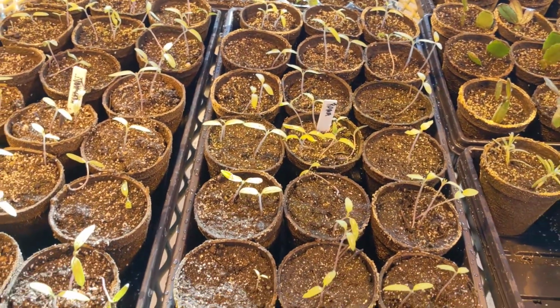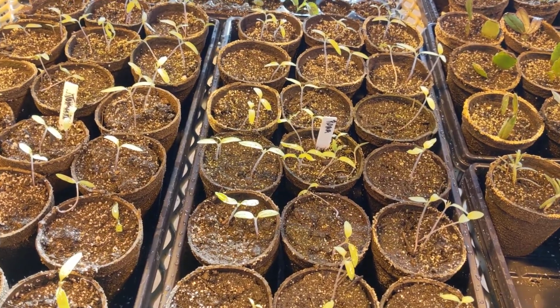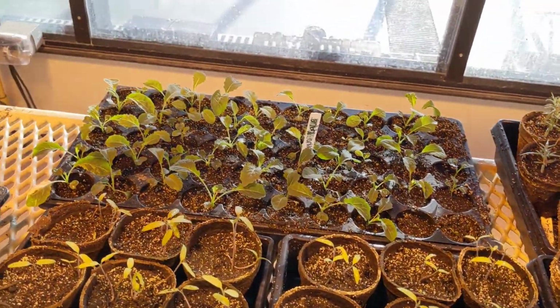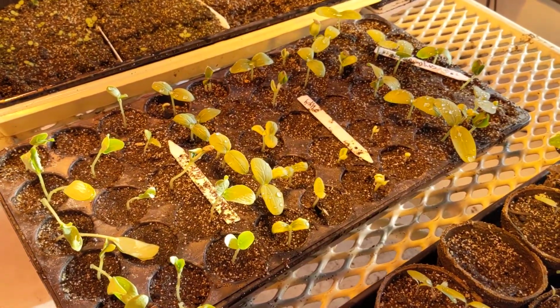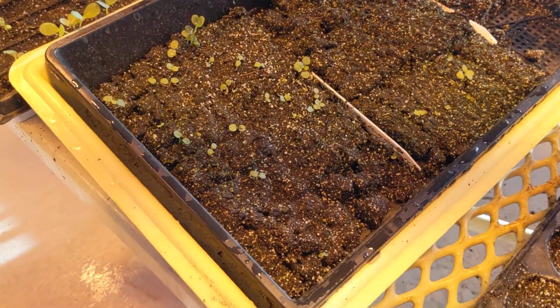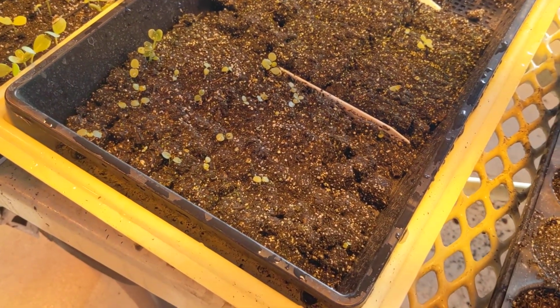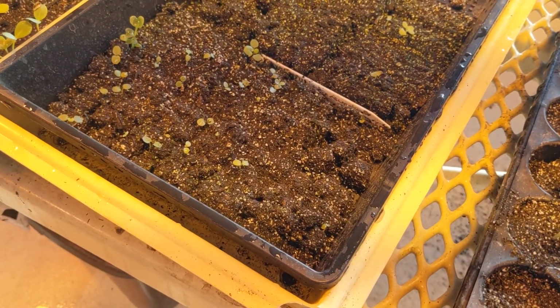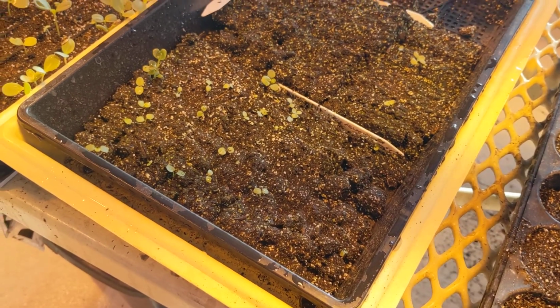Some more tomato plants. These are the new ones. They're the ones that'll go to the field, so they're of course not near as big. More dinosaur kale. Oh, and here's our first hoop house planting of cucumbers. Now look at this. These are pansies that you guys actually started, and they are just popping up in those little seed starting blocks. That just goes to show you some seeds take a lot longer than others.